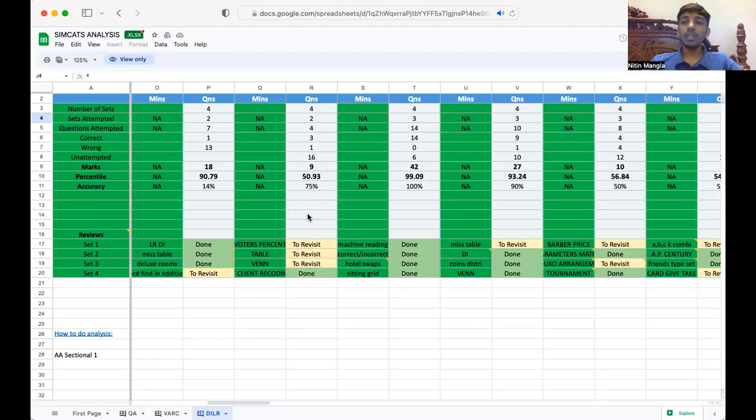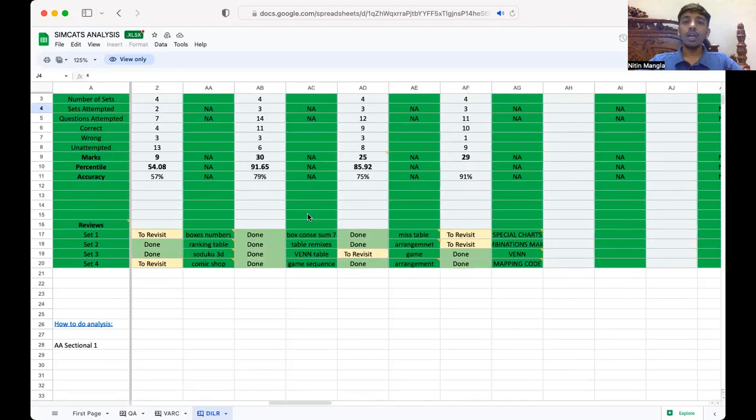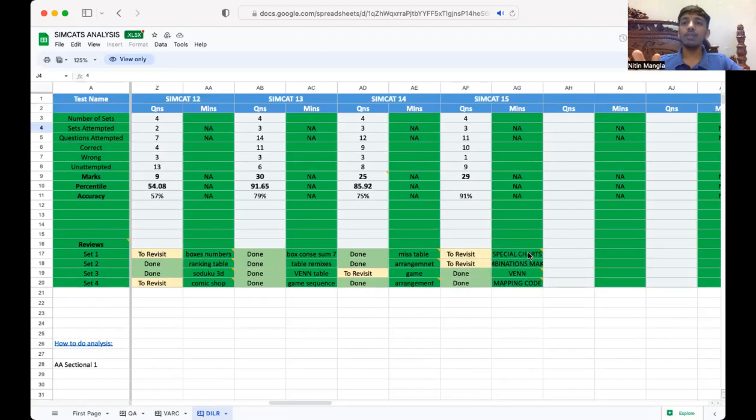And why did it go smooth? It went smooth because of this analysis part that I had done, and I was sure that I would be able to do it. So you can see I did this Venn diagram in my SimCAT 15 in 5 minutes only. So what it supplied me, I had now 35 minutes for 3 sets, and trust me, it's a very confident booster that I had this. I would say four sets would be there.